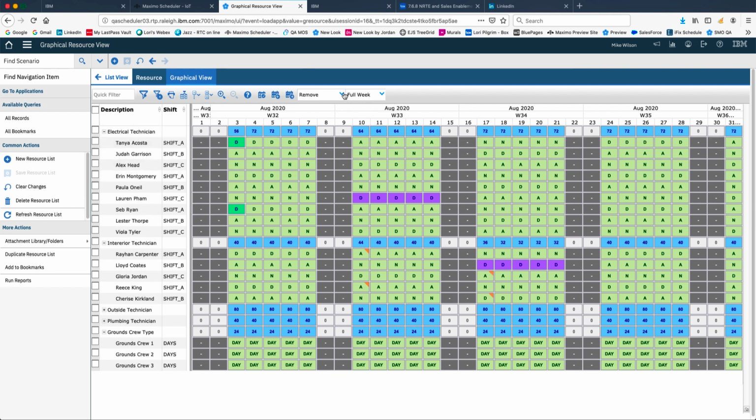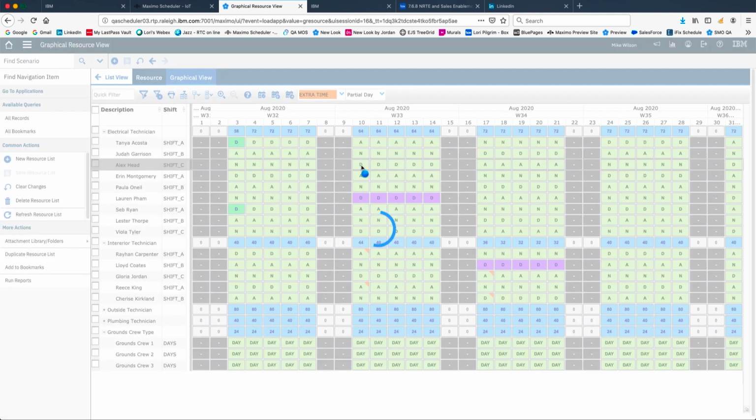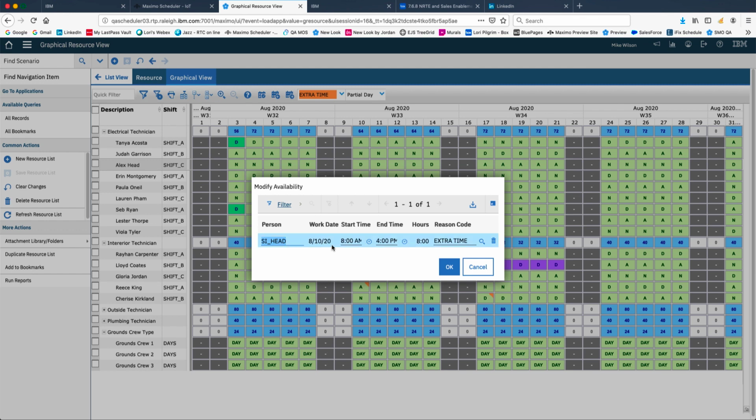If I want to do a partial, so like many times personal days can be half days, or just time off will be half days. Extra time is always kind of a partial day thing, right? So if I pick extra time and partial day, although extra time would always be a partial day, if I double click on somebody, it will come up with this dialog, and I do have to fill it in.